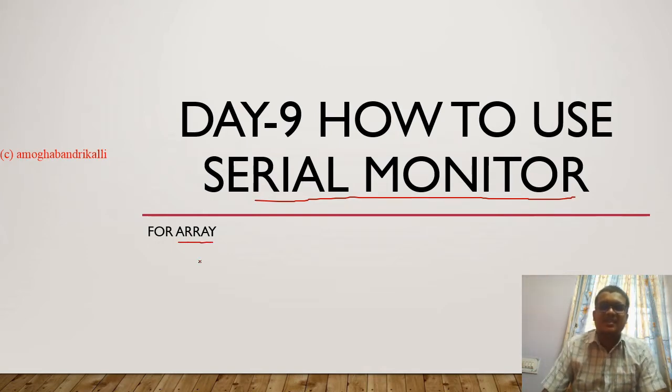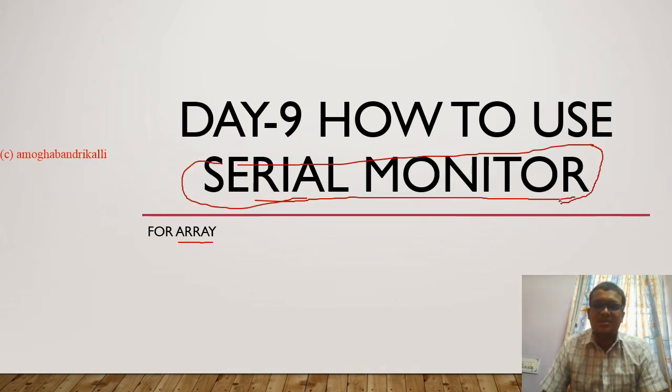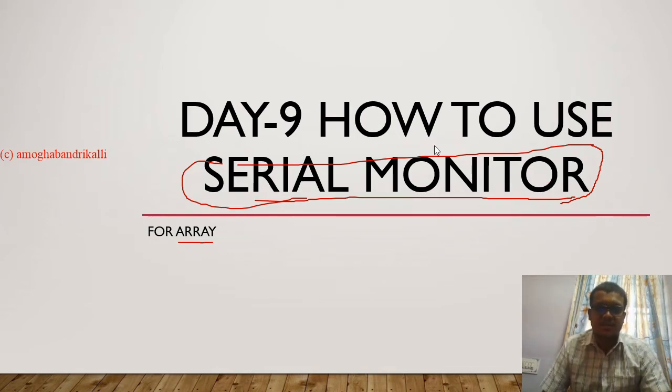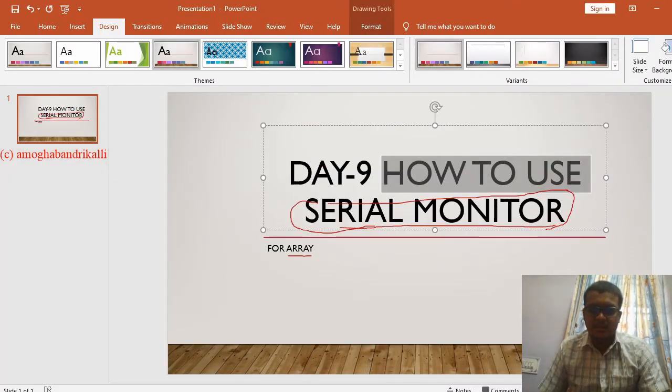So here we are going to see the working of a serial monitor for an array, which we have just seen in the previous video. We saw how to declare an array and we used a serial monitor. These sessions are closely related. Hence we are starting with the Arduino, how to connect or how to use the serial monitor. We can start this one by one.